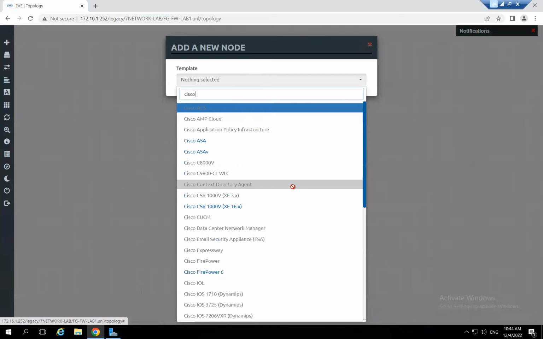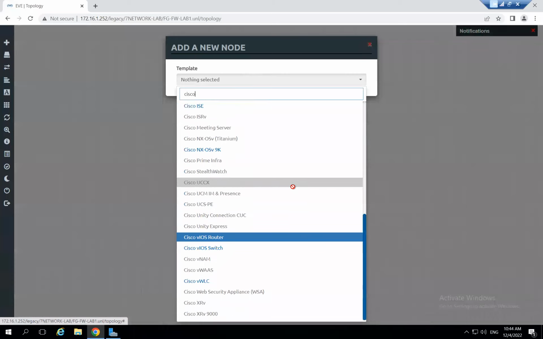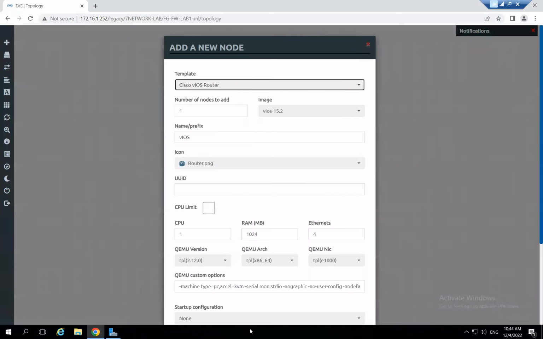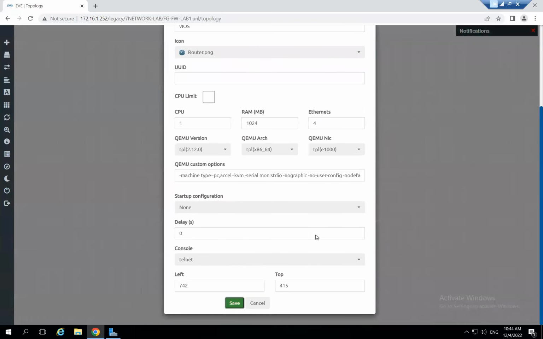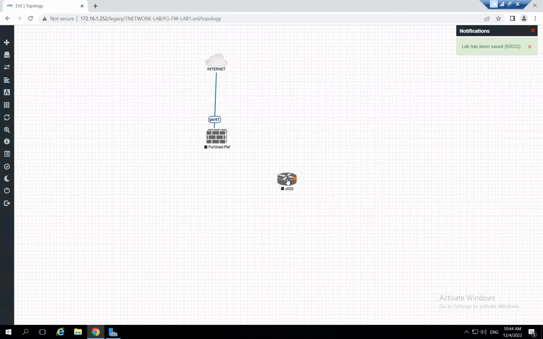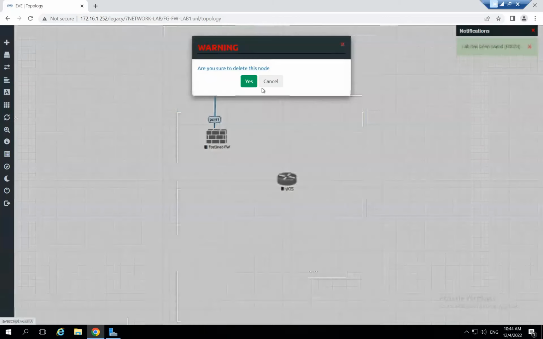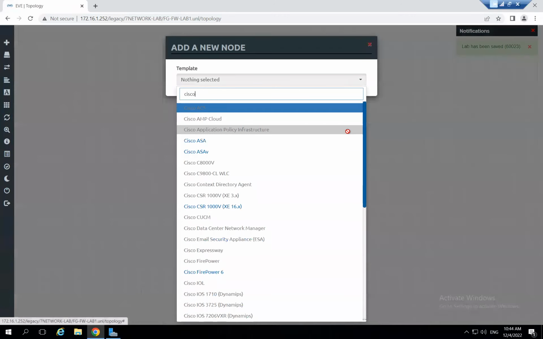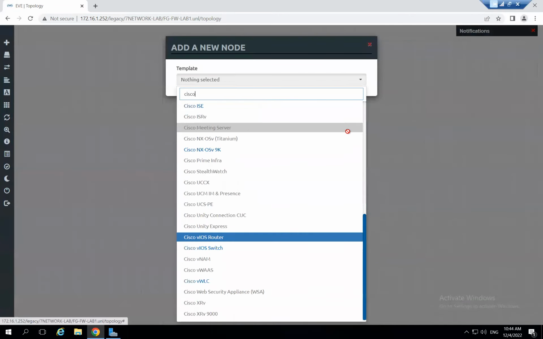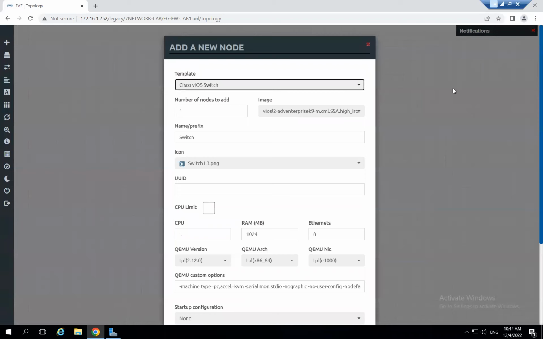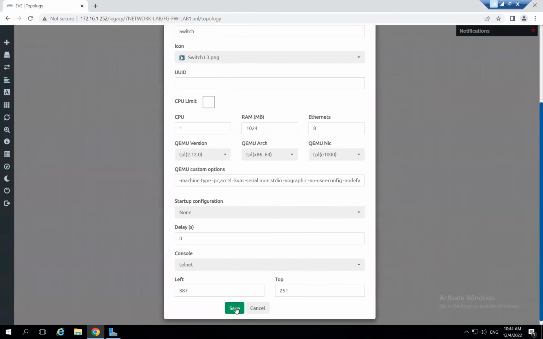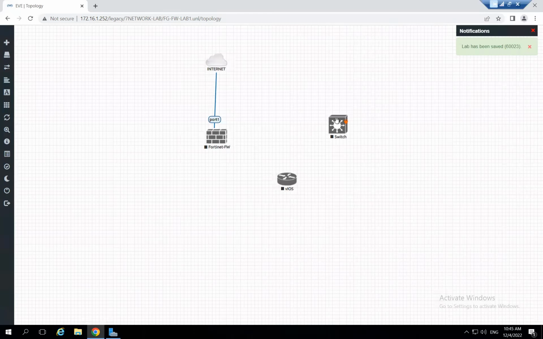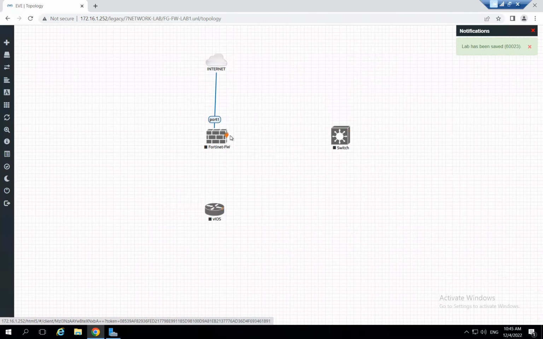So let's have a look here. I'm going to connect one switch. Yeah, that's my layer 3 switch. One second, I have to select the layer 2 switch. Multi-layer switch, so it can perform both switch and router work.